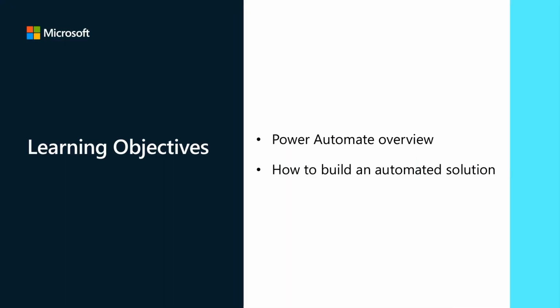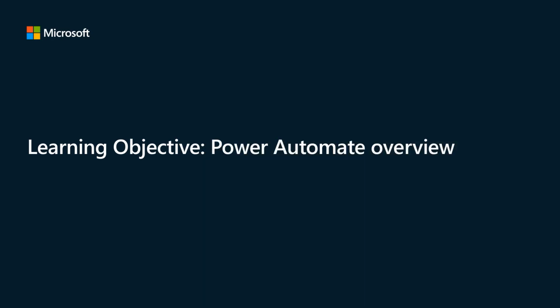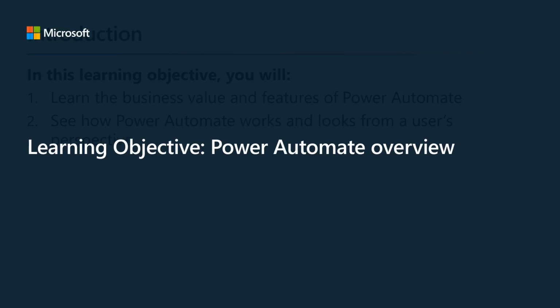In this session, we're going to be focused on providing an overview of the transformative tool that is Power Automate and guide you through building your own automated solutions. So let's get started. Power Automate is an online workflow service that automates actions across the most common apps and services. Today, we'll be looking at an overview of Power Automate, as well as how to build an automated solution. Start off with that automated solution overview.